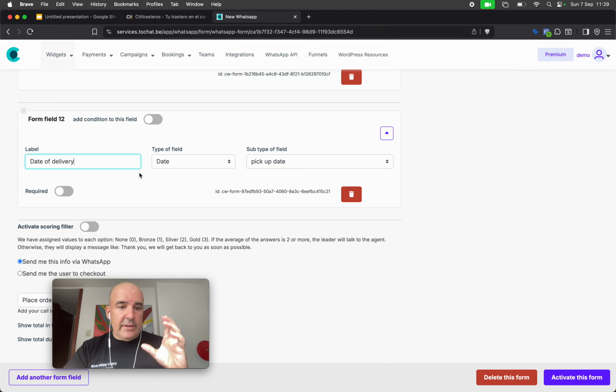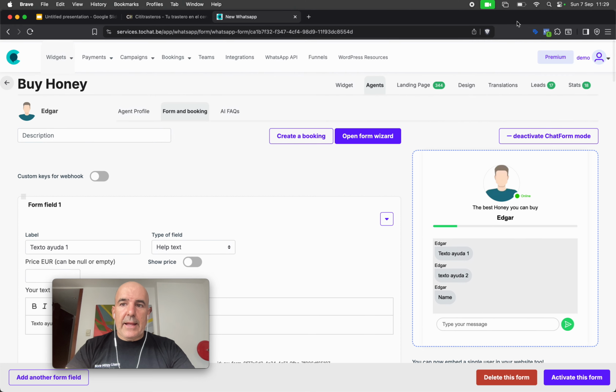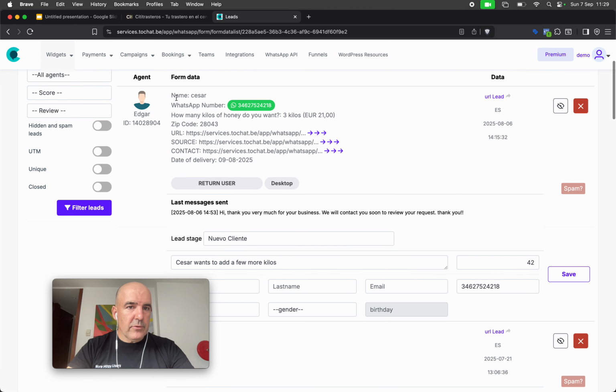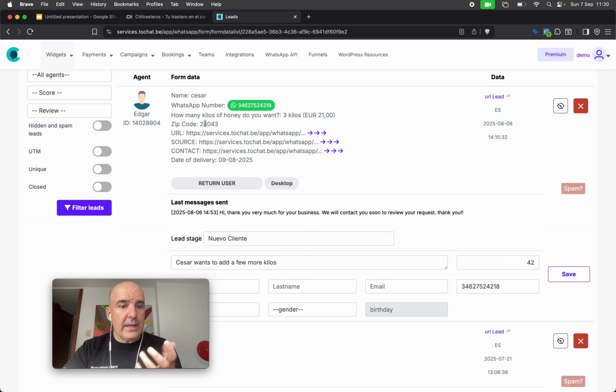These questions, these forms, these fields, they will be directly imported in your CRM. So your CRM is going to take all the information from the form automatically. So each widget is going to create a personalized CRM version for that widget. Okay, these fields are unique for this widget, for this form, for these questions.